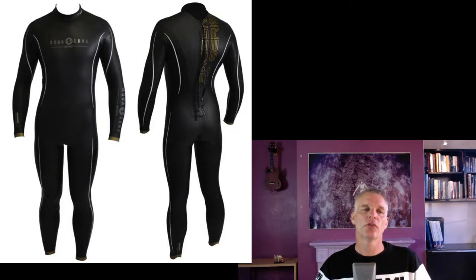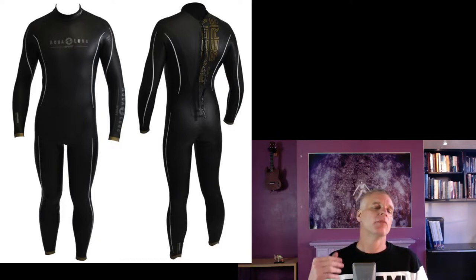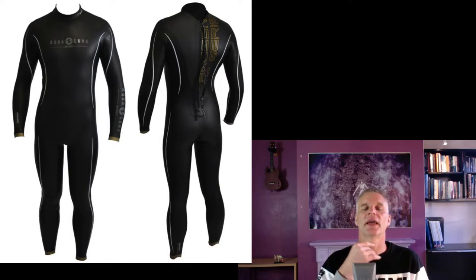So these are pool suits. Now they're called pool suits even if you're in open water. They don't have a hood. They don't have a zip down the back. They have various ways of making sure not much water gets in through the zip, but inevitably water does. And also down the neck, they have a seal here, but inevitably water will go in there.